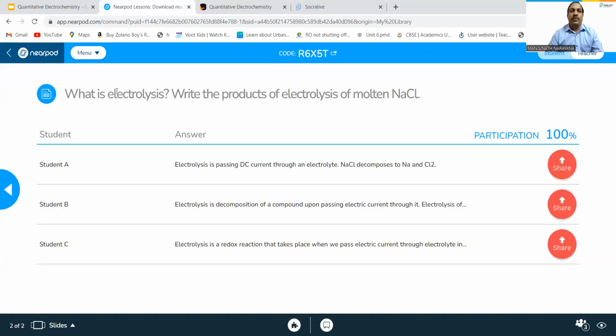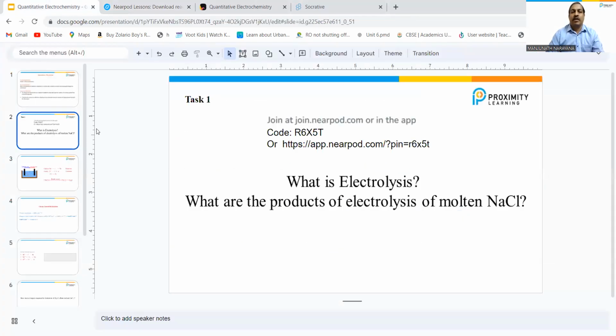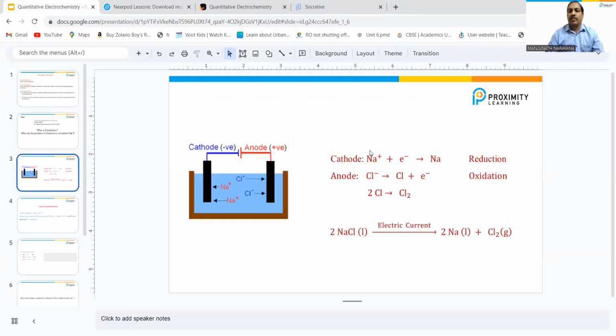Okay, so let us briefly examine the electrolysis of molten sodium chloride. So these are the half equations. This is the reduction half equation, and the oxidation half equation. So student D, by looking at the reduction half equation, can you tell me what is the relation between the amount of sodium deposited at cathode or formed at cathode and the number of electrons? Exactly. So formation of 1 mole of sodium will require 1 mole of electron.